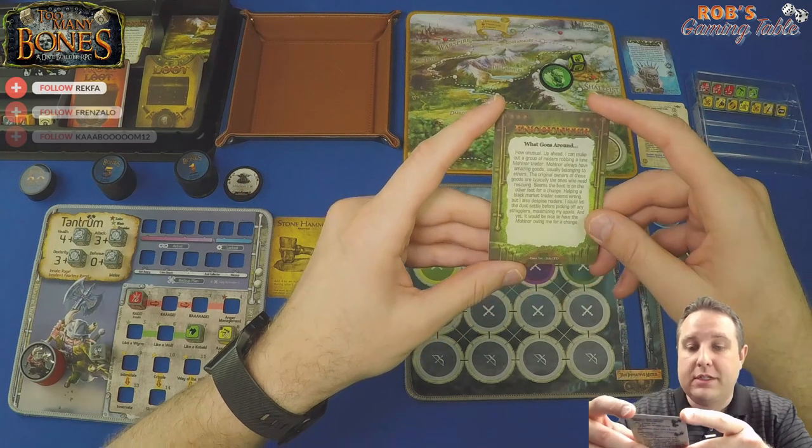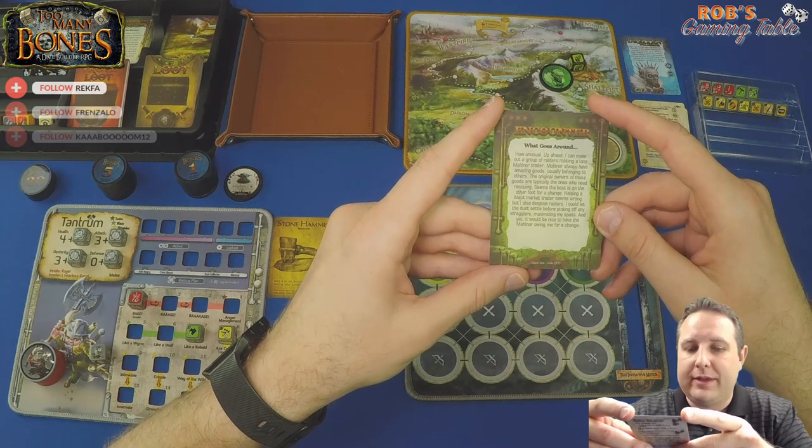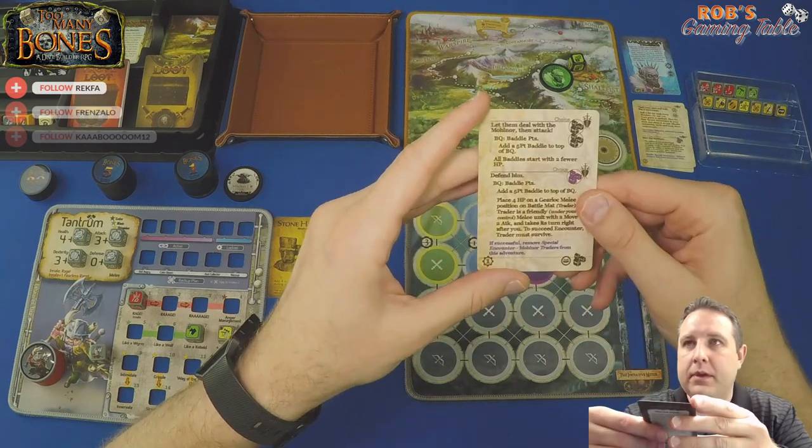Helping a black market trader seems wrong, but I also despise raiders, and I could let the dust settle before picking off any stragglers, maximizing my spoils. And yet, it would be nice to have a Mulnor owing me for a change.